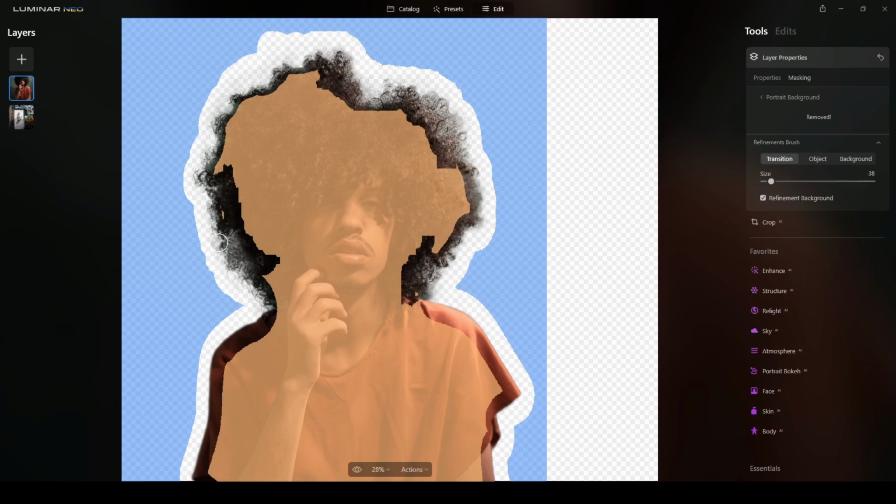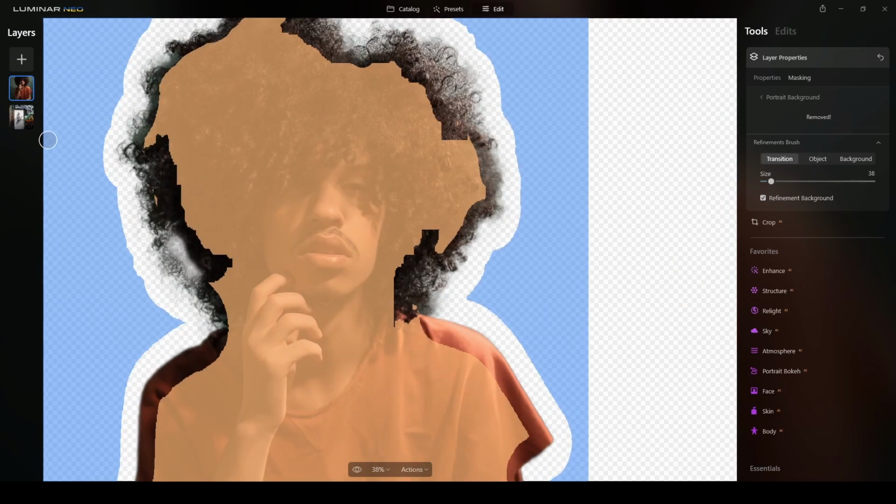Okay, this part here, I think needs a little bit more refinement. Okay. What about here? Okay, it opened a hole in here, so I will change to object and repaint this area.